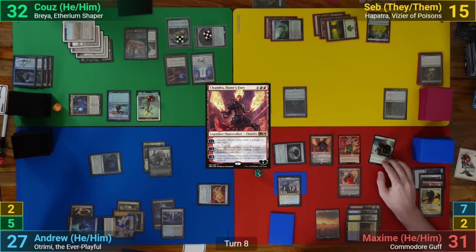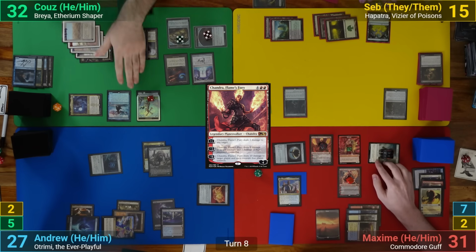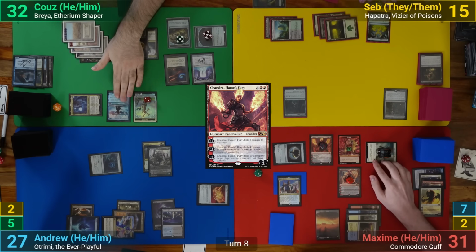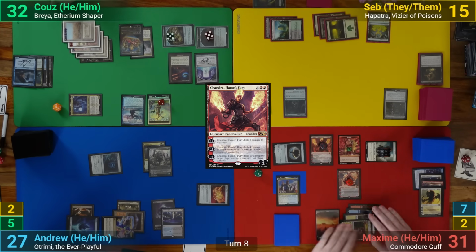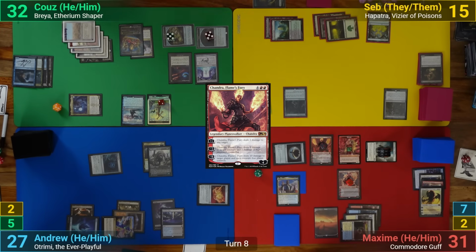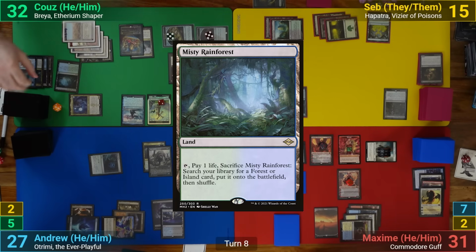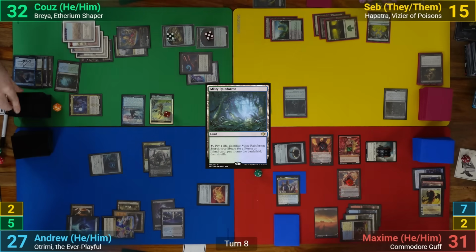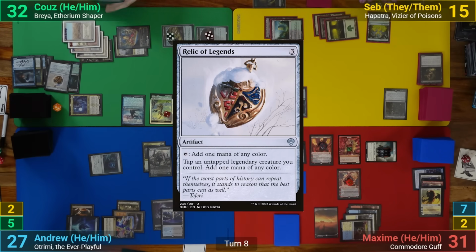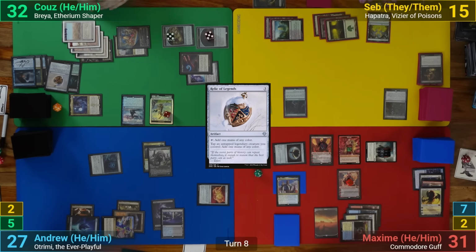Max then upticks Chandra Flame's Fury, thanks to Oath of Teferi, to deal 2 to my face, and then moves to combat. He swings a lethal amount of cats at Kuzno and Seb, and Kuzno blocks 3 cats with Urza and his constructs, and then activates Urza to spin the wheel. He reveals a misty rainforest which won't help. And he then activates Urza again, this time hitting Relic of Legends. At this point, both Kuzno and Seb die from combat, and Max moves to his second main phase.